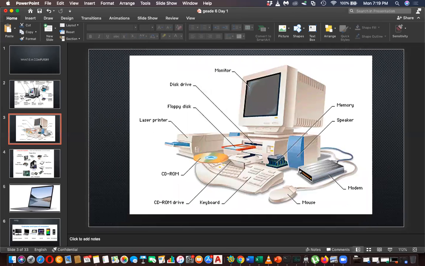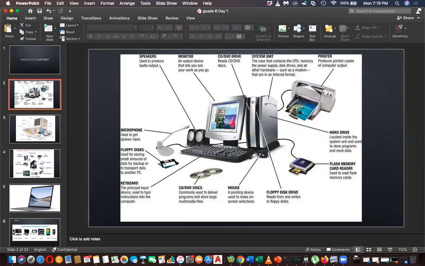Okay, we learned about these things, right? As a summary, we learned about input devices, which are used to give inputs to the computer. Output devices, which are used to produce outputs. And memory, which keeps current data. Then the processor, which processes things mathematically and logically. And also storage devices, which store data.